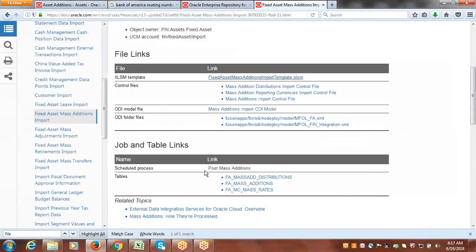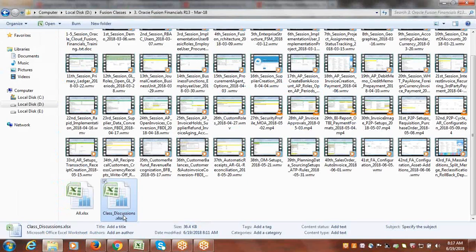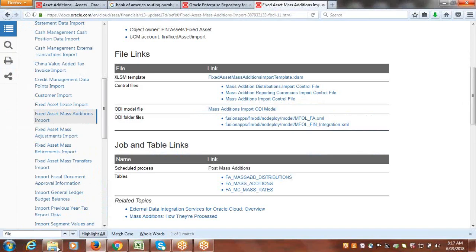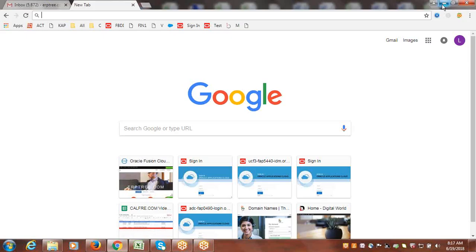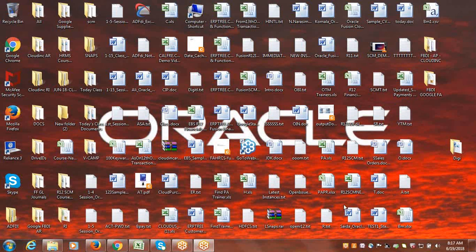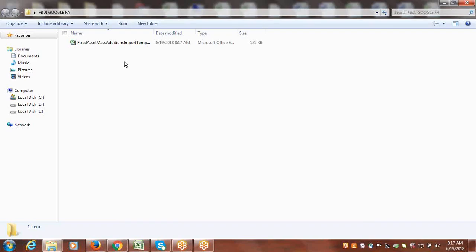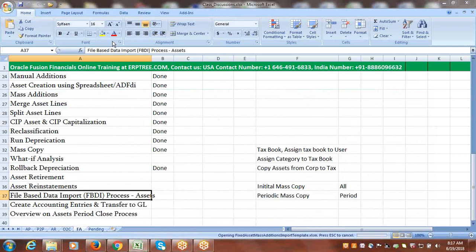So which sub process do we have to run? Post mass additions. Fine. Now you can go to the template. I'm just preparing the data.